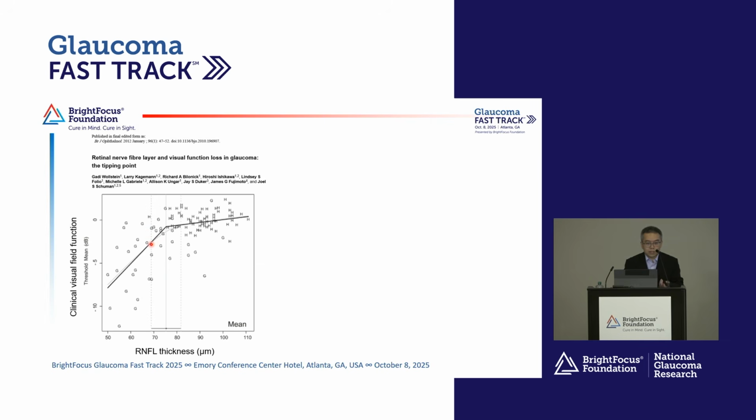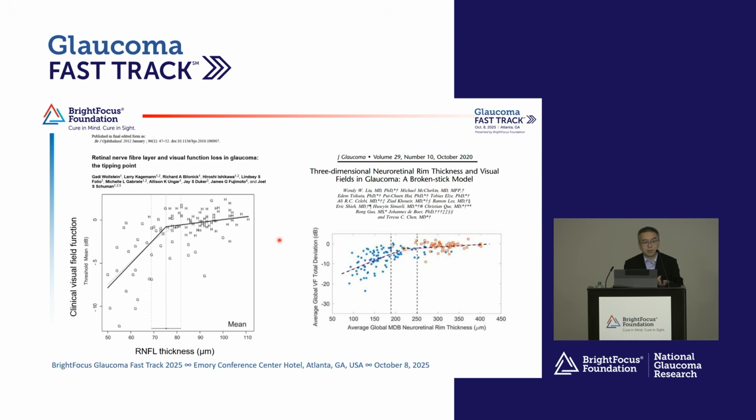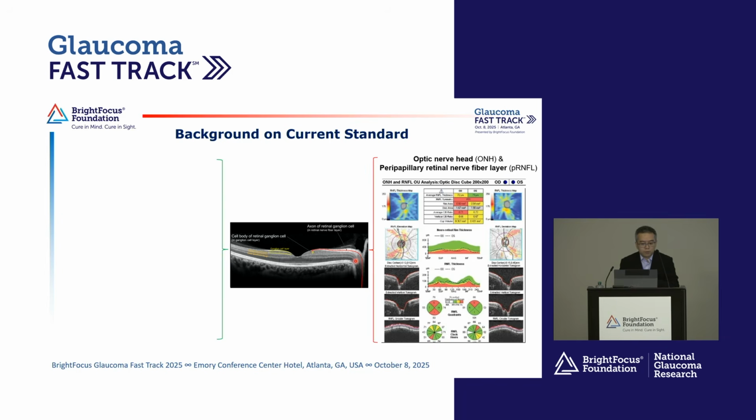So this is one way to suggest that maybe there is some room for us to detect changes in the retinal thicknesses before there's a clinically detectable visual field change. And there are also some other follow-up studies suggesting that not only RNFL, but if you look into the neuroretinal rim, there are also similar patterns, suggesting maybe you have some ways to probe and modulate these changes before we could detect further vision loss. So RNFL is one of the reports.